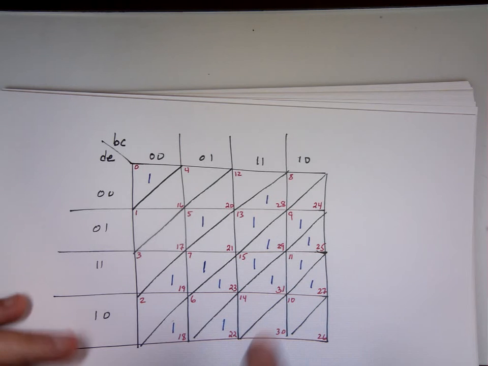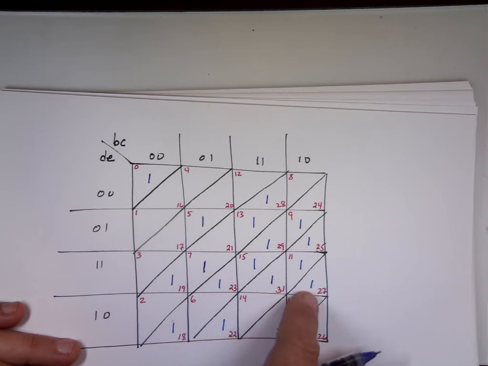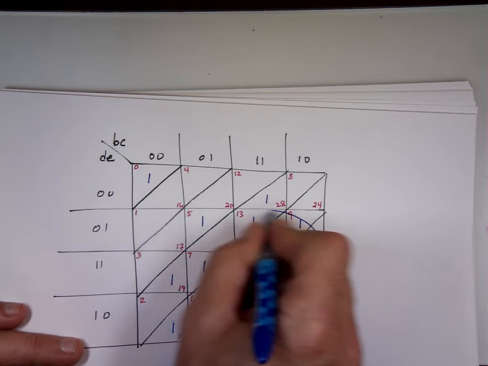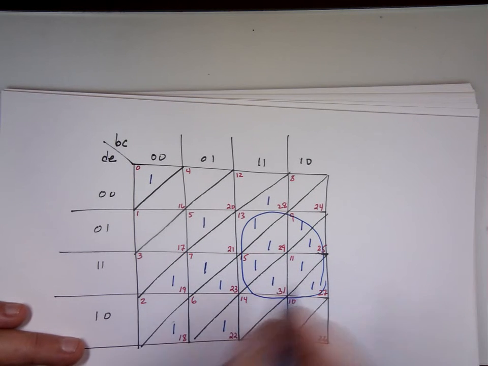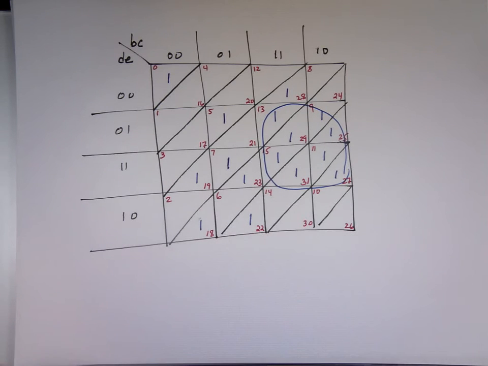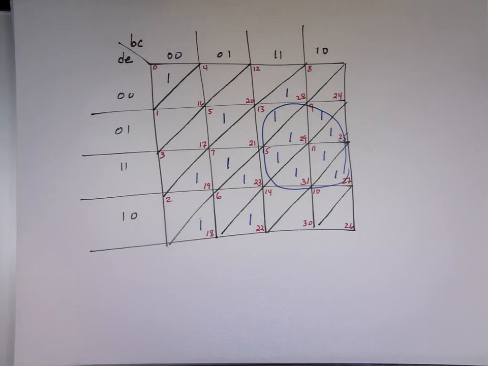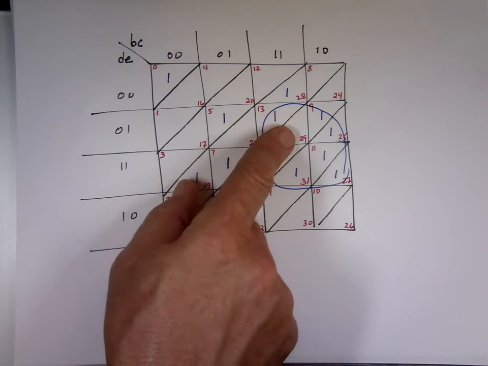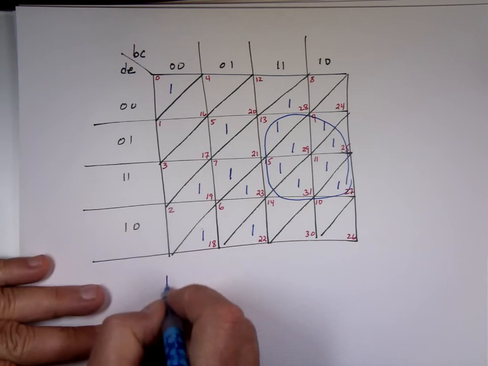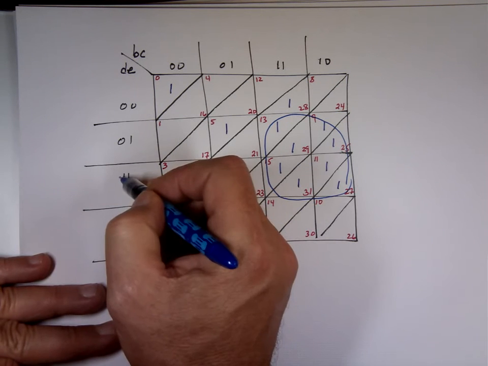Now you can see these 4 boxes, both the top and the bottom are filled. Can you see it? Yeah. So if I take that group here, right there, A is gone because A was changing. Top and bottom, it's changing. 0 to 1. A is 0 on the top, A is 1 on the bottom, so A is changing. B is not, so that's B. C is changing, it's gone. D is changing, it's gone. E is there.